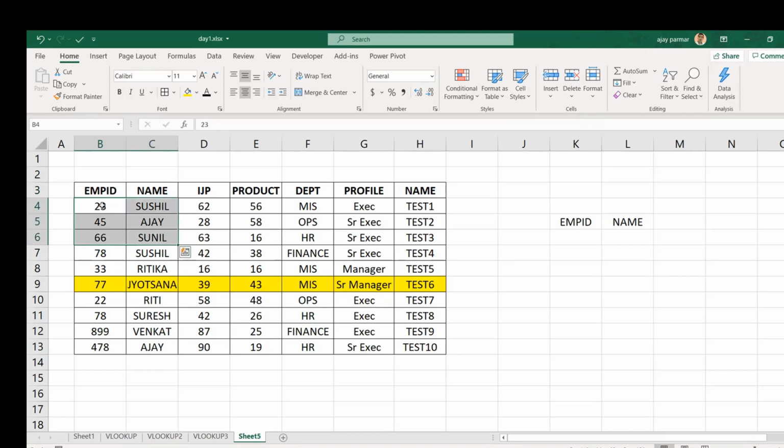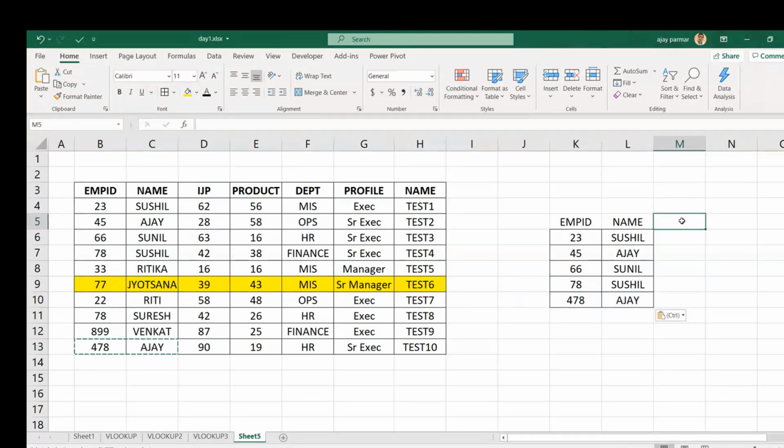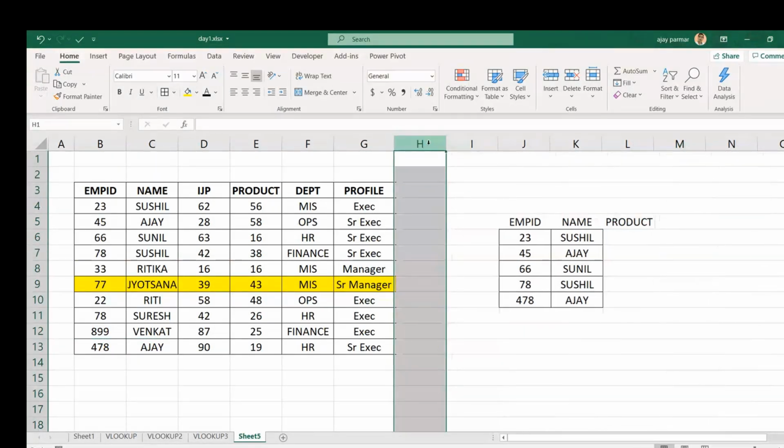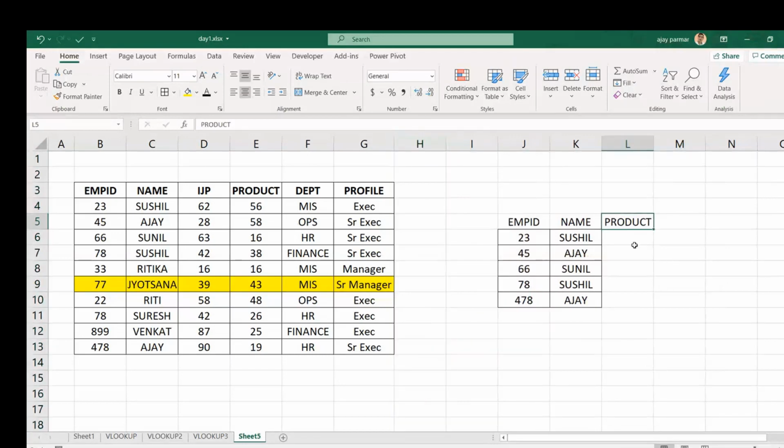So I have here, let's say, these IDs. Now I'll go and put this Sushil again here. I'll just take one example, or maybe one more. Let's say this one. Now, in this case, if I ask you, I want product score.